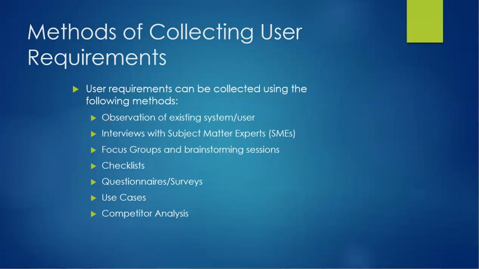So you can use as many methods as you need to ensure the collection of the correct information. You can use some of them, all of them. Most companies actually use all of these methods to collect user requirements and to confirm. Even if you used one method, the other methods will verify what was missed from the first method, and so on.